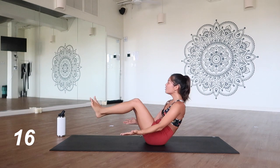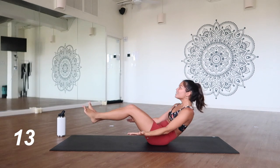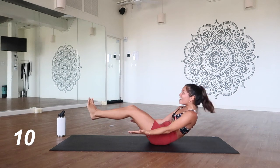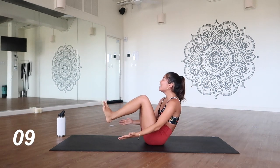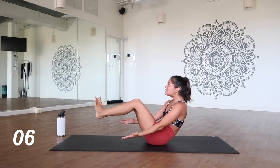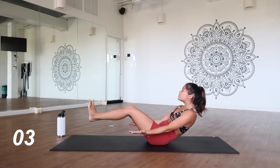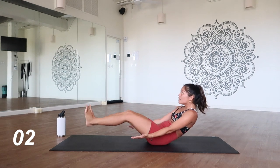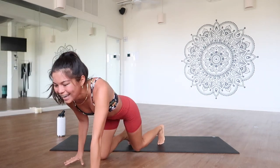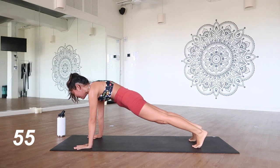Three, four, five, six, seven, focus on your form, eight, nine, all right, 10 more, ten, nine, eight, scissor your inner thighs together, seven, six, five, squeeze your core, four, last three, two, one, 60 seconds, burn it out. And then we got a 30 second break.